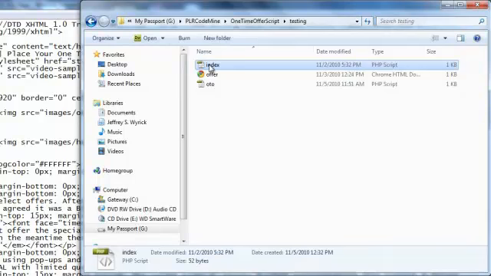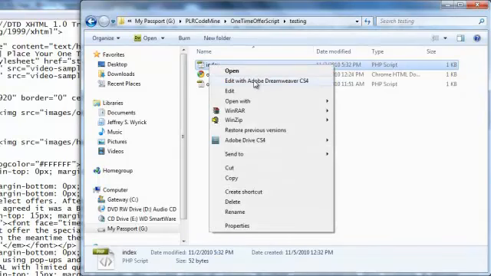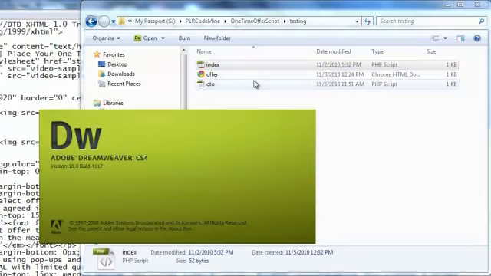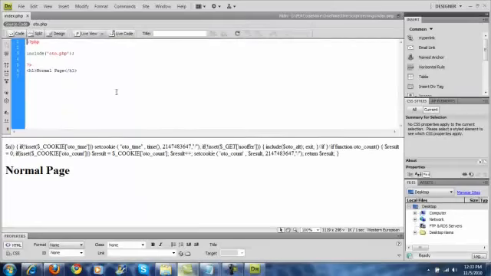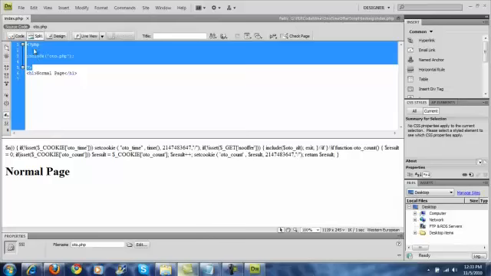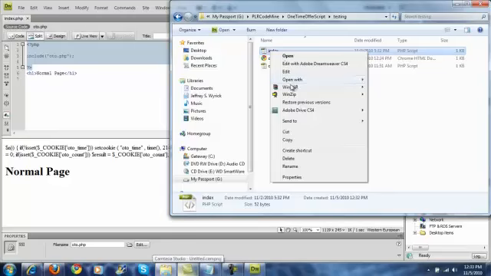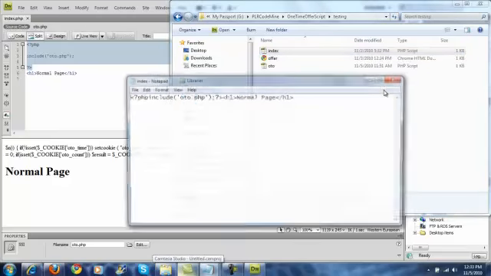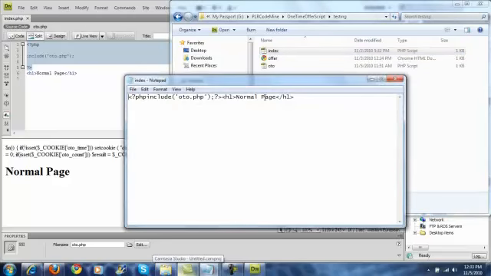First one is going to be the index file, which I'm going to open first in Dreamweaver because I want you to see how it should look. There's a small change that we're going to need to make if we're using a text editor. You'll notice that this has a three-stage system here. When you open it up with a text editor, for some reason it looks like it's all on one line.